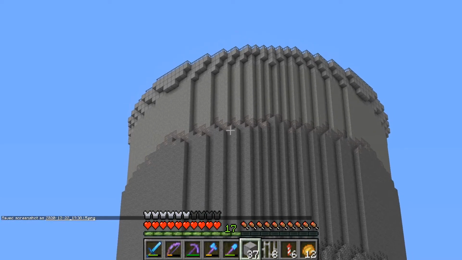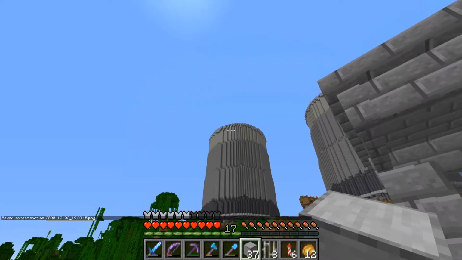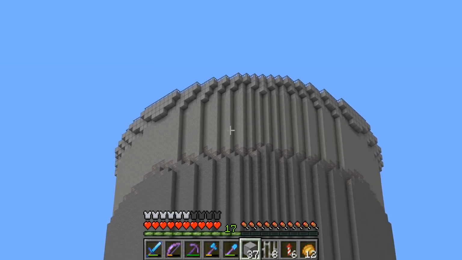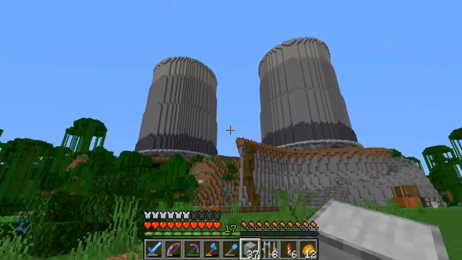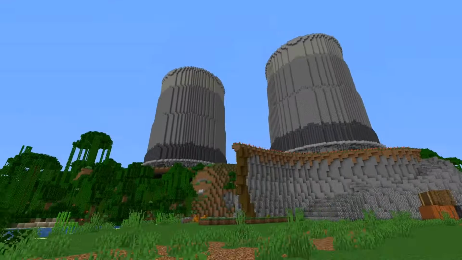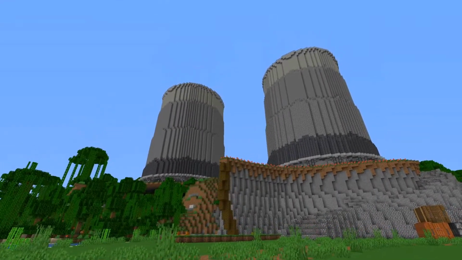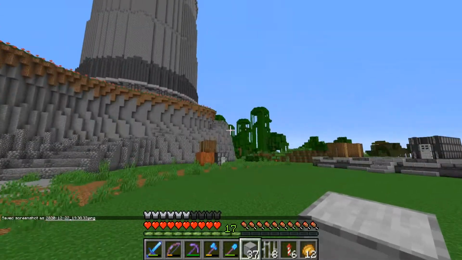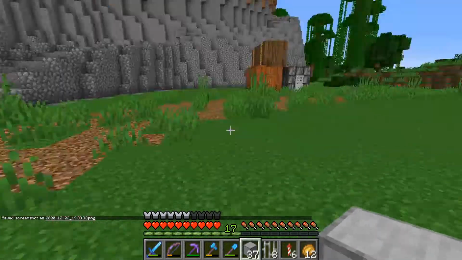I just did all the iron and the light gray concrete powder and the smooth stone. So before it was just down here, so you couldn't quite get the scale. But now that these are both in, this is crazy. Man, I'm hoping within the next 10 episodes or so to have this functioning, and we can start running power to some places.